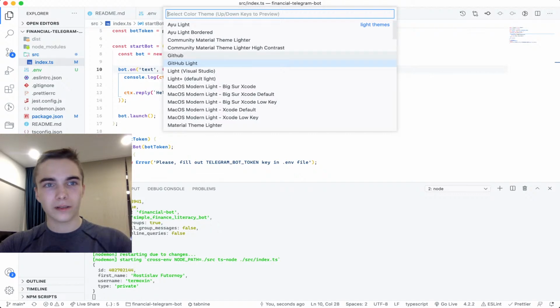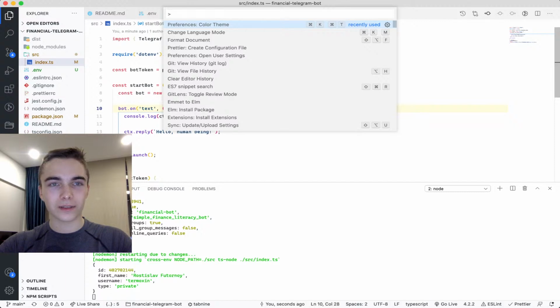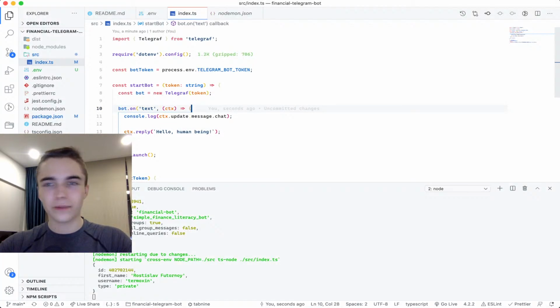You can use this one, but I like this GitHub Light. And if you're interested, I can send you all of the settings that I have in my VS Code, all of the plugins, all of the extensions and stuff. It's called GitHub Light, GitHub theme, I guess.